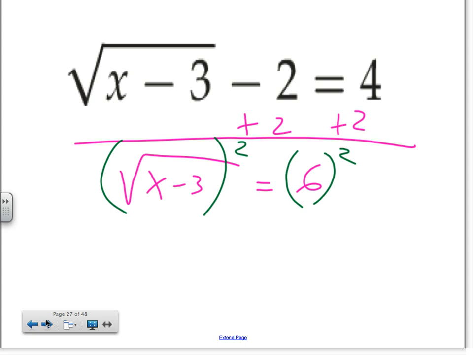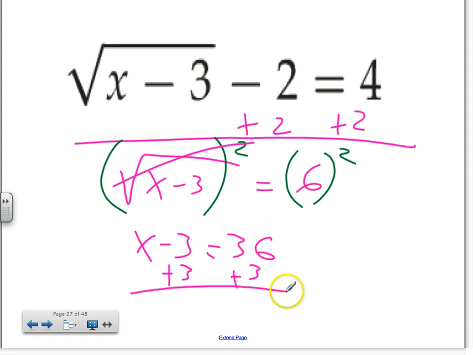What will become of the left-hand side? X minus 3, right? Because basically just remove the root. And on the right-hand side? You have 36. Now, I'm still having students, honestly, even at this point, thinking that 6 squared is 12. Remember, if I want you to get 12, I would write it as 2 times 6 and not 6 squared. So be very careful on that, okay? Of course, and you're right, you add 3 over at the end, and x is simply 39. That's all there is to it. Questions? It's easy, right? Okay.